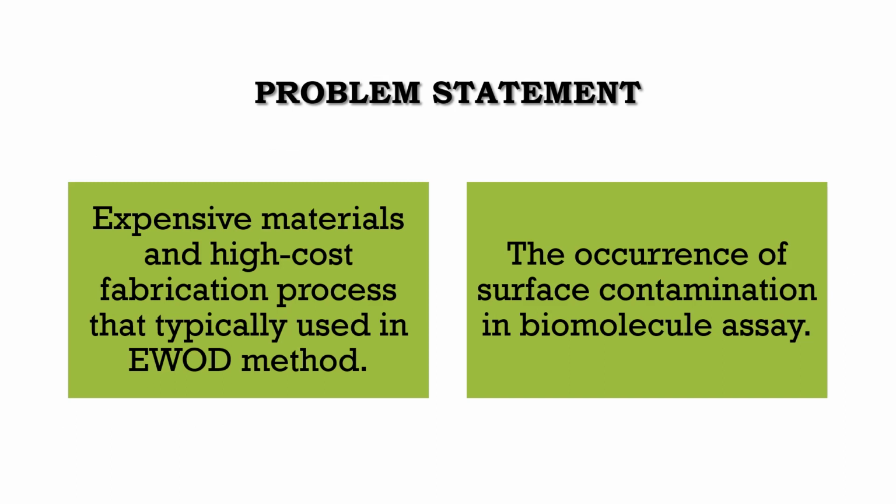For the problem statement, there are two problems that we aim to solve in this project. First is the expensive materials and high-cost fabrication process that are typically used in the EWOD method. And second is the occurrence of surface contamination in biomolecular assays, such as protein, that can make it difficult for the electrowetting to process.